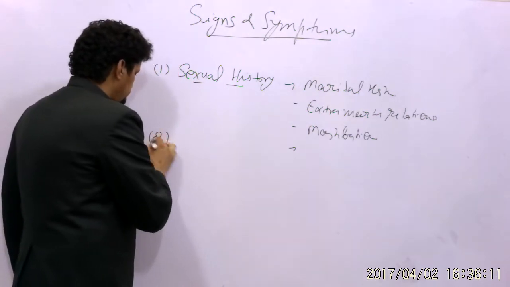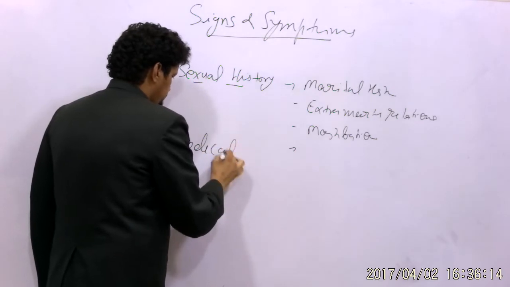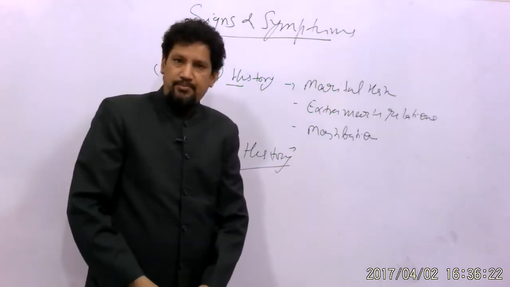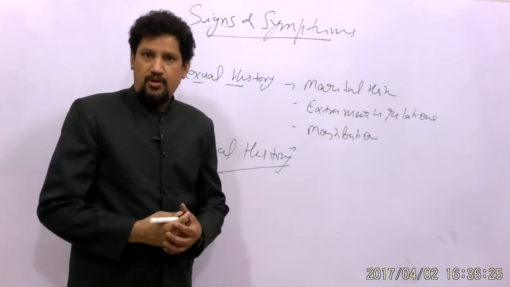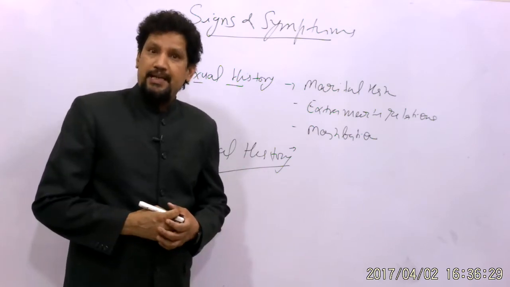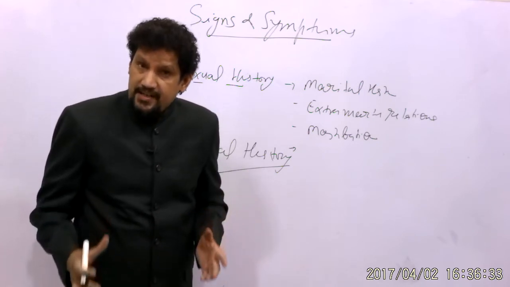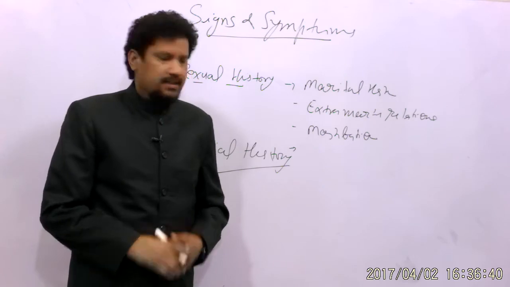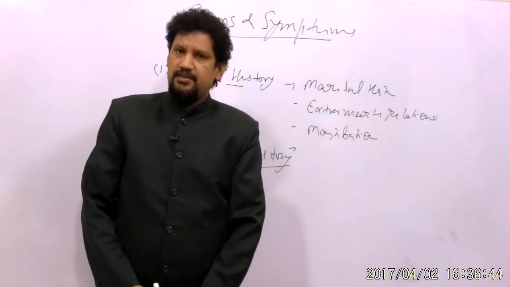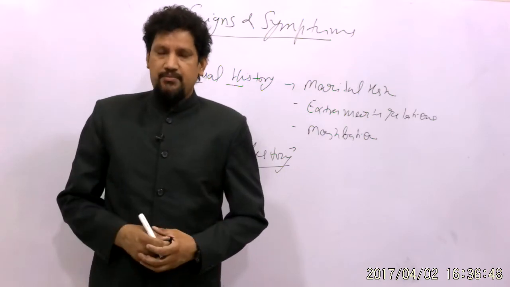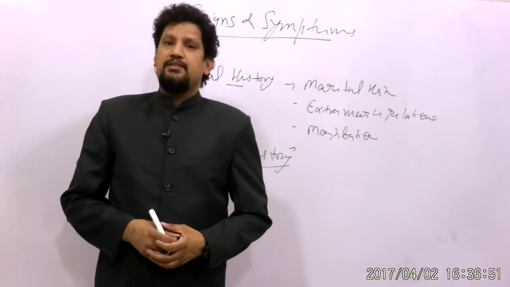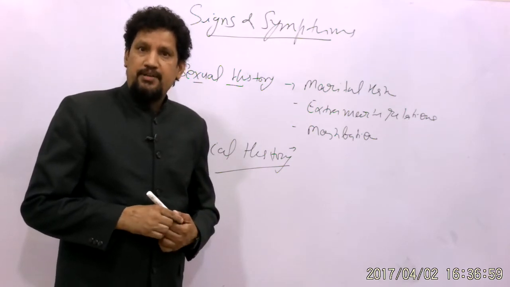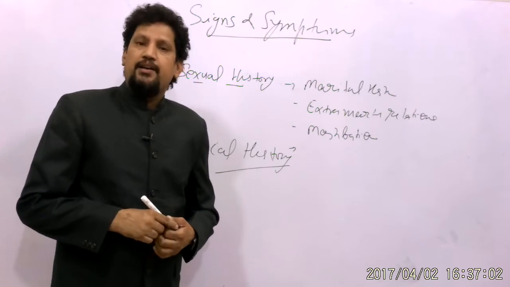Medical history. The history of medications. Is the patient suffering from hypertension? Is the patient suffering from BPH or benign prostatic hyperplasia? Is the patient suffering from diabetes mellitus, which can lead to diabetic neuropathy and blunting of the autonomic nervous system? In that condition also the patient can suffer from erectile dysfunction, or due to increased level of cholesterol for a long time, which can lead to atherosclerosis and finally erectile dysfunction.